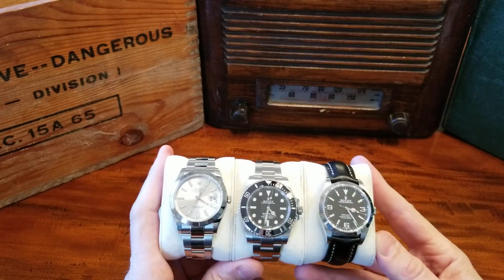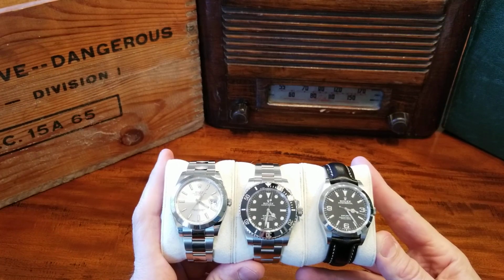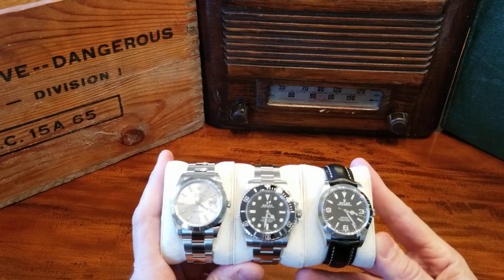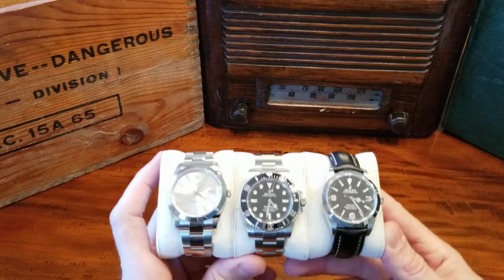I think they sell tons of variations of the Datejust. The sub, some people like the date sub. A buddy of mine has the date sub. I have the no date sub. I like the purist aspect of that. However, I did go for the larger case than the original.